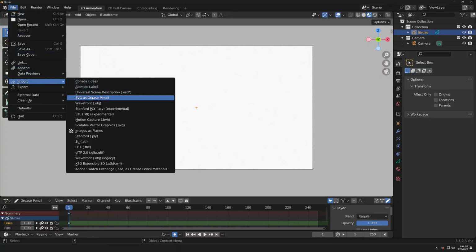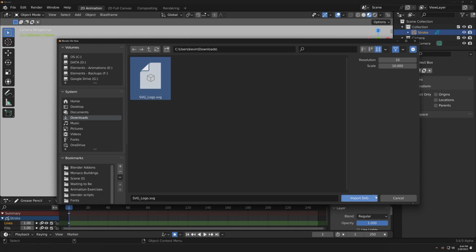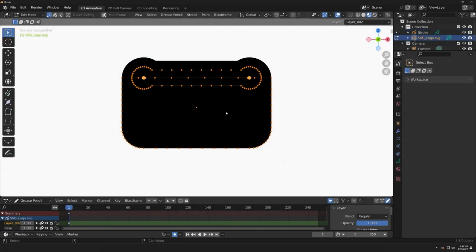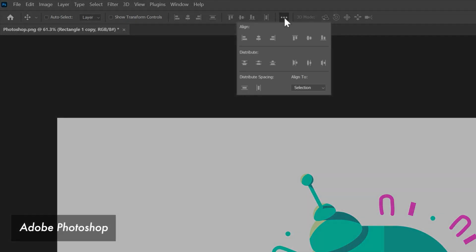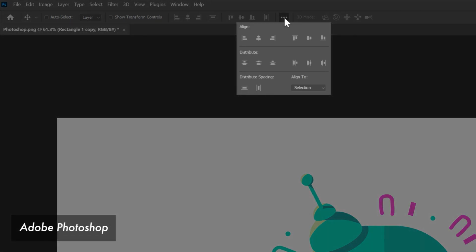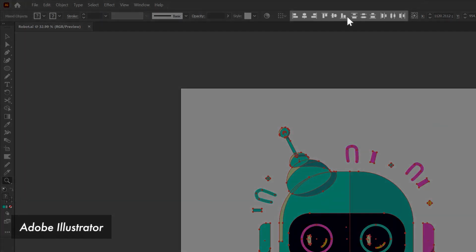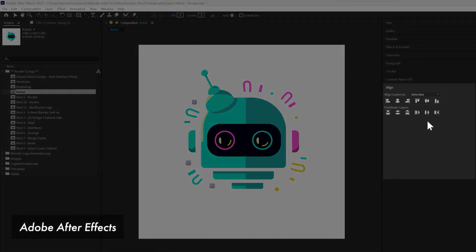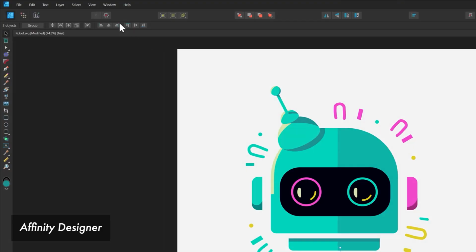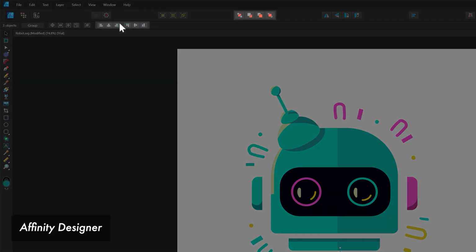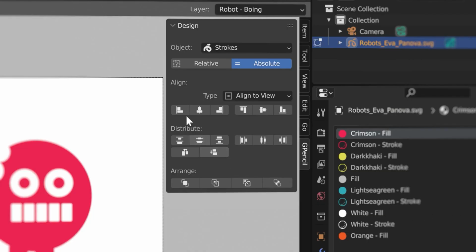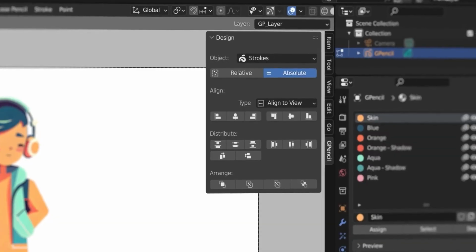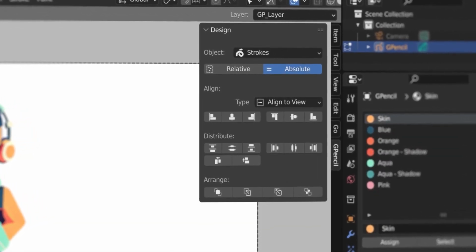This actually solves a legit problem, because Blender has a very limited toolset when it comes to importing SVG files, and sometimes might even be a real struggle to edit those files inside Blender. The tools that this add-on offers are commonly found in design software, like Illustrator, Affinity Design, and the others. So the goal behind adding these tools is to make the Grease Pencil a viable option for graphic design inside Blender, which is cool. The add-on has 4 different tools, which are Align, Distribute, Arrange, Bevel, and Merge.